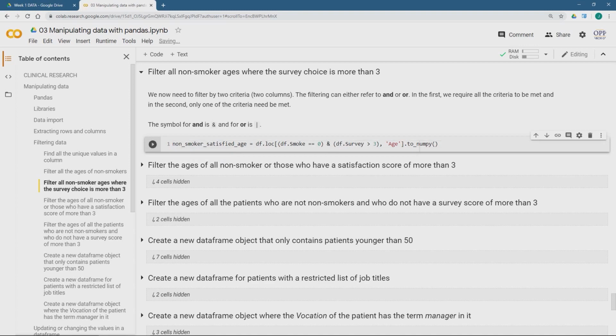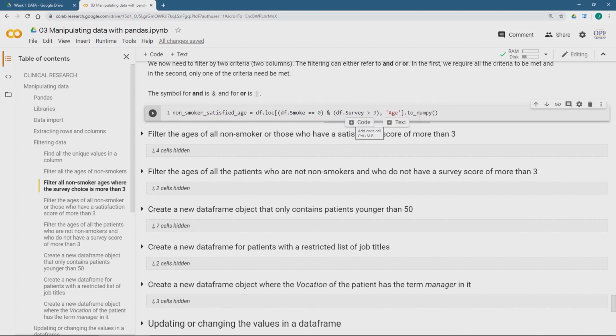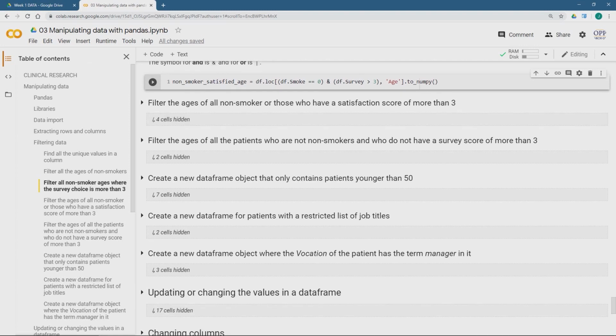So I'm using this row, comma, column sort of notation inside of my square brackets, and then to numpy, because I want a numpy nd array at the moment. This is, again, I'm just showing you that this is possible. Now I've got those ages only. They'll have a survey score of 4 or 5, and they will be a non-smoker. Guaranteed, and they'll only have the ages for those. And now I can look at the mean for those. Very powerful stuff here if you think about it.